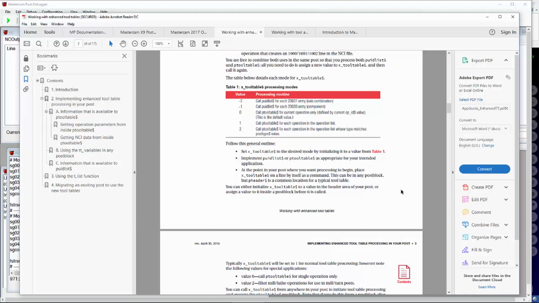Number one, it's brand new, and I've played with it a little bit, and it's powerful, but it's got a learning curve to it. So it's one of those things where I really got to go through and write some code and test it to really understand how it works on a personal level, to be able to be comfortable saying, this is how I would implement a tool table with this new code. So that's kind of number one.